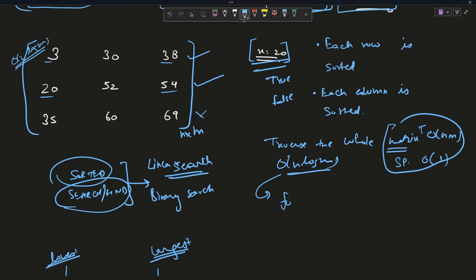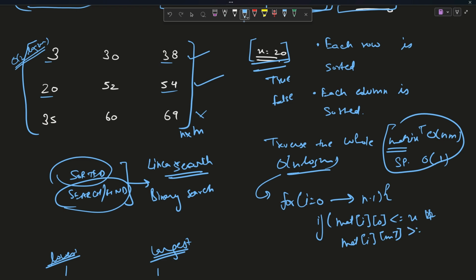For i equals to 0 up till n minus 1, if mat of i, 0 is less than or equal to x and mat of i, m minus 1 is greater than or equal to x, that means this row can carry x. Binary search on that particular row, on row i, right?